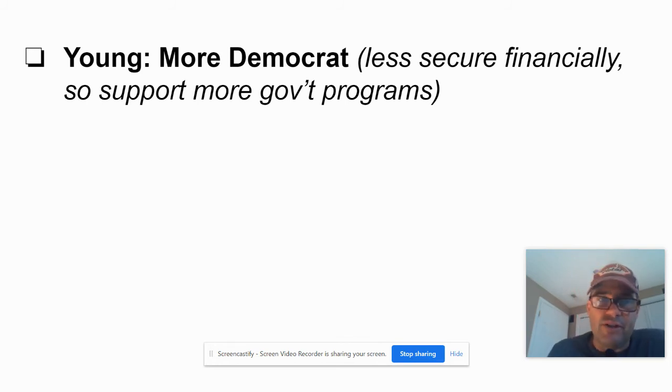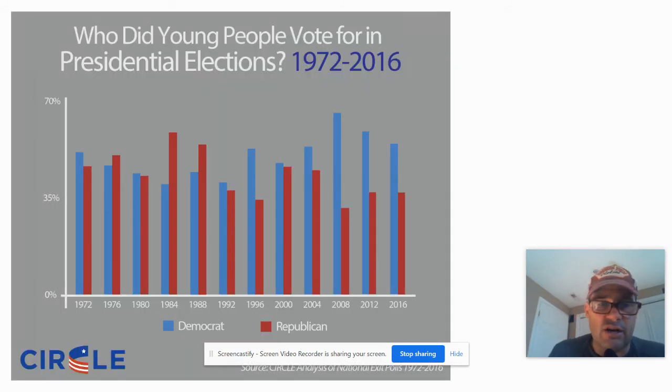And then the flip is there's also some other events that affect how you vote. Here we go. There's the young vote. Sorry, I forgot I had this chart. There you can see, other than 84 and 88, although back in 76 as well, you can see Generation X here, the generation that was growing up in the 70s and 80s. They tend more Republican. But since then, from 92 onward, generally young people are voting more and more Democrat, and that is really accentuated in 2008 for President Obama. And so young people have trended more Democrat, especially in recent years, but not always, but recently, yes.